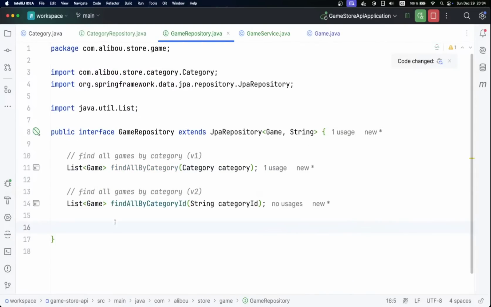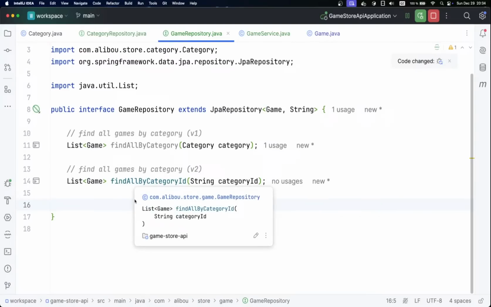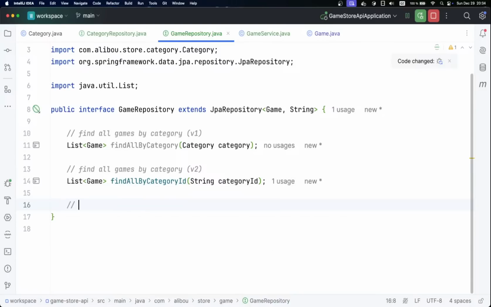All right, so the next thing: let's say, for example, I want to find all the games where the category name equals something. Let's say I want to find all the games where the name equals, for example, action.